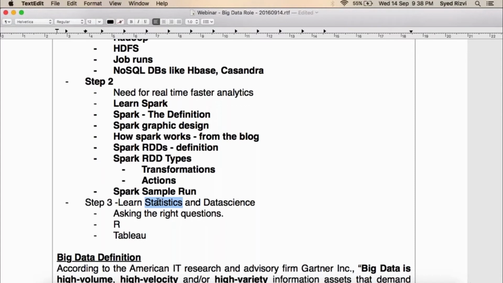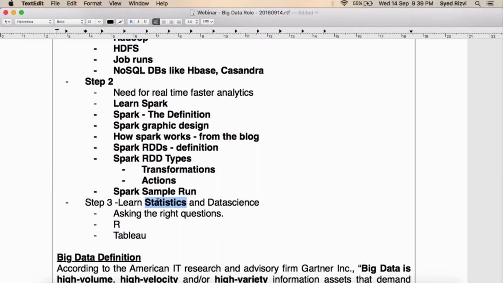I cannot put more emphasis on that. Statistics at the very elementary level, starting from what is the mean, what is mode, what is median, what are measures of central tendency, what are measures of dispersion, what is p-value. I can talk about all this because I've done my majors in statistics, but it's not difficult, I tell you. Statistics helps you visualize the data. Processing and doing business analytics is one thing, but showing it to your end user in a nice jazzy visual representation is a different ball game altogether.